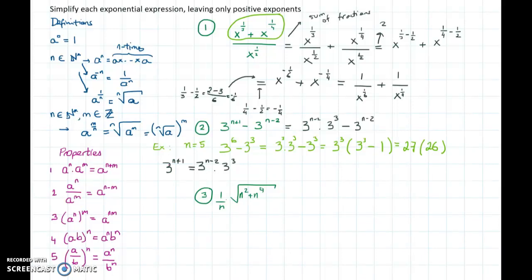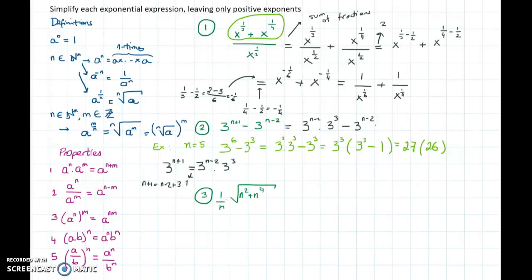And what I'm using over here to say this is actually the first one of our properties. It's just that I'm going in the other direction. So we have one expression that has n plus 1, and what I'm saying is, well, instead of n plus 1, I could write n minus 2 plus 3, because actually minus 2 plus 3 is 1. So it's an unusual for you way of using a very well-known property. So I hope I convince you that this works, because n minus 2 plus 3 is equal to n plus 1.